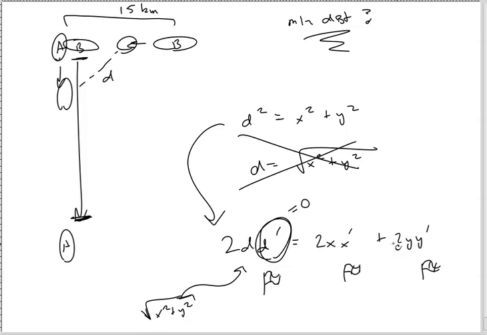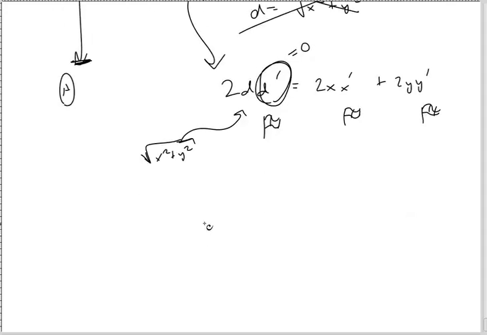X and Y are actual distances here, and what we're going to have to do in the end is we're going to have a bunch of X's and Y's, and we're going to have to kind of simplify those somehow. So let me just rewrite what we have as best as I got, okay?